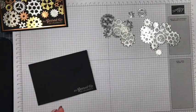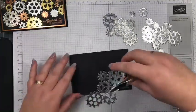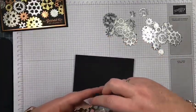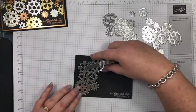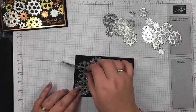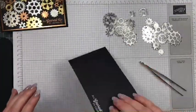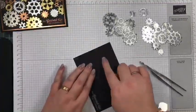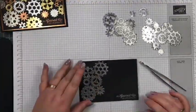Now, how do we do the first one? Is it like that? I think it was like that. So this is it. Now I'm going to go off the edges and it's not going to be a problem. Did I do that? Might have done that. Can't remember. Doesn't matter though. So just going to do that. Put it down there. And if you don't want to rub that side, just turn it over. Oh look, there's one I did earlier, just in case I cocked it up. So there we go. That one's down.